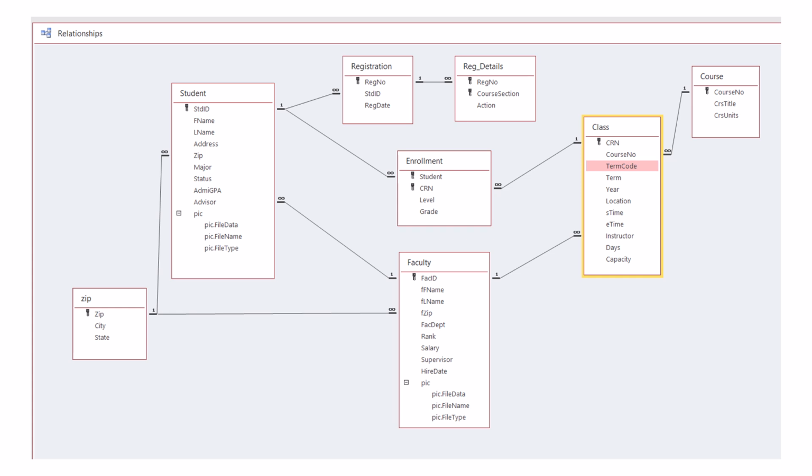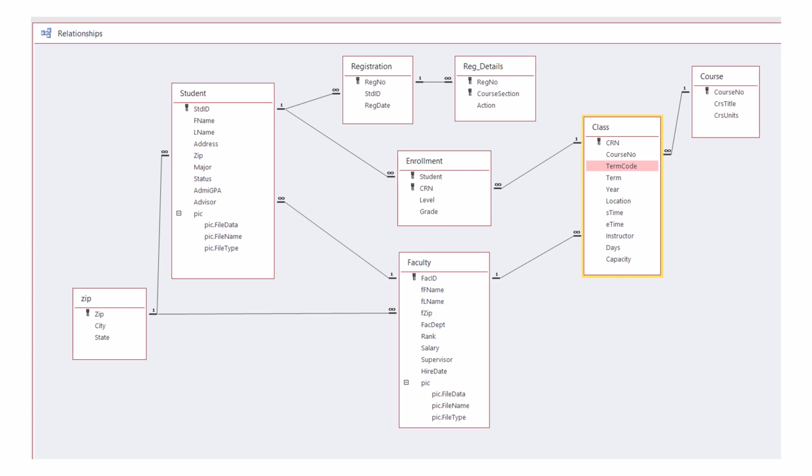So this is an example of the relationship diagram of one of the databases. Make sure your ERD clearly reflects these key relationships. For example, here, student links to faculty via advisor, and to enrollment, registration, and zip.